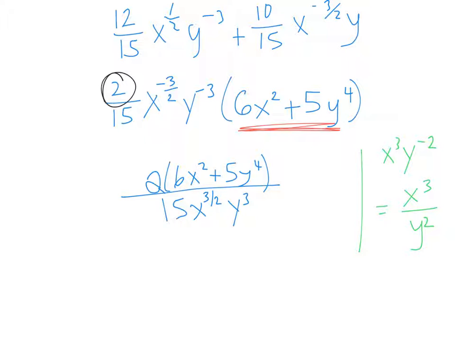You don't have to do this. This is never a requirement, but most people would call this the simplified form. So if it was a multiple choice or something, the answer would often appear like that. So I would want you to be able to look at this and know that it's equivalent to this. To be able to see that they're equivalent. So all it is that the negatives move down to the bottom.